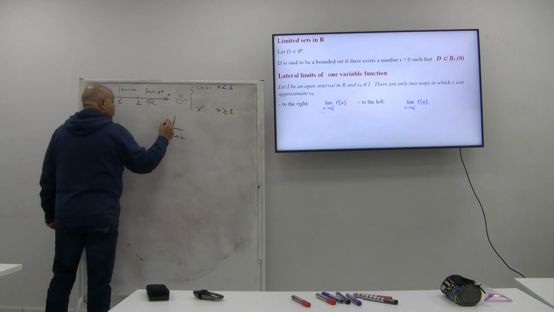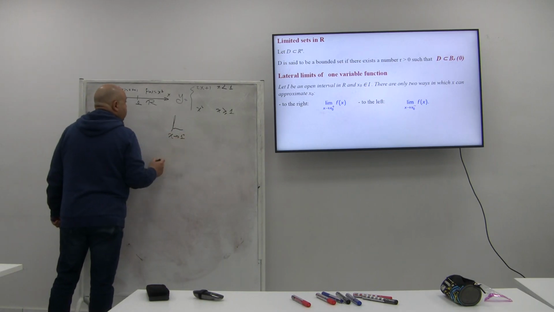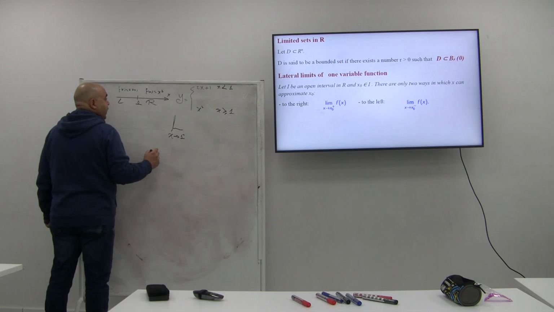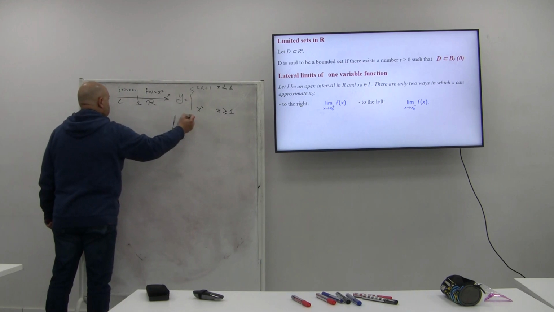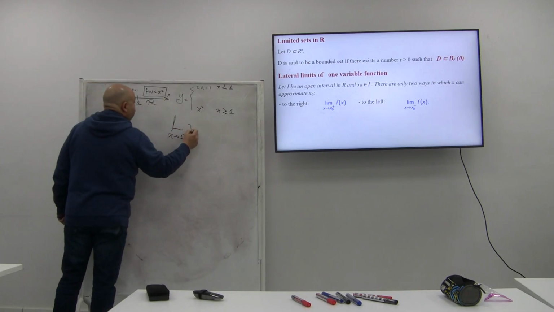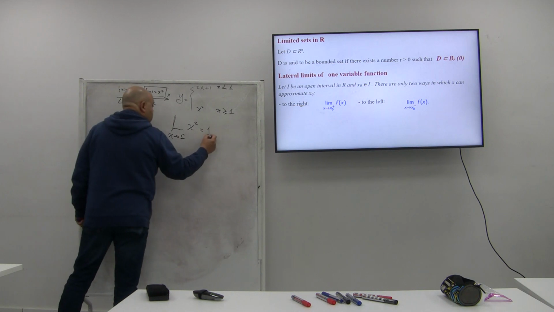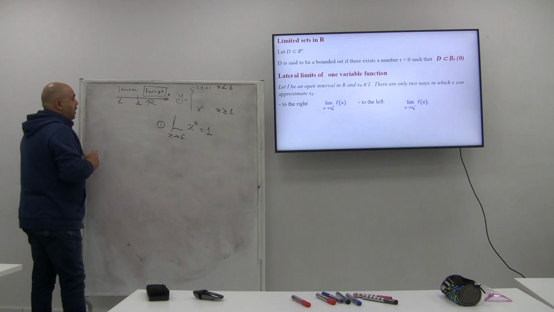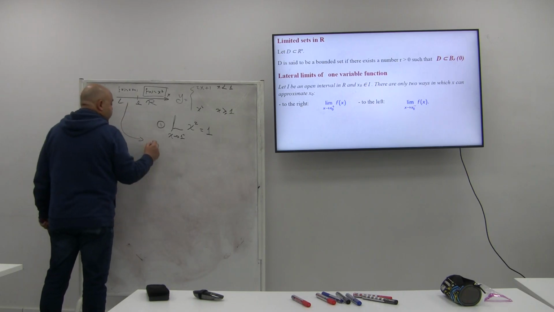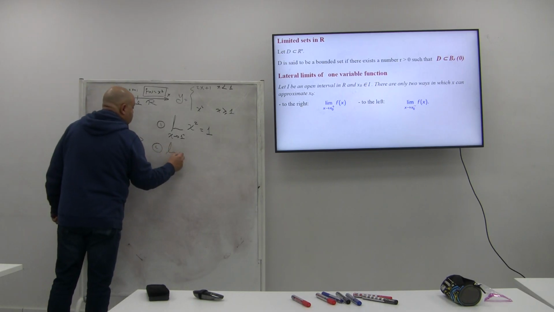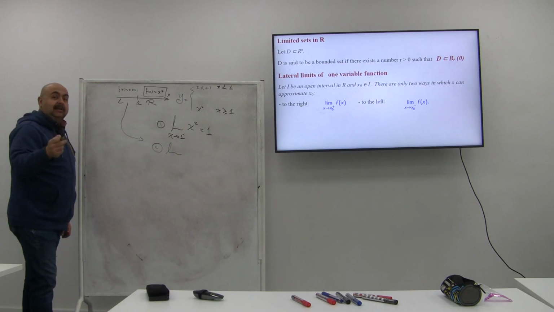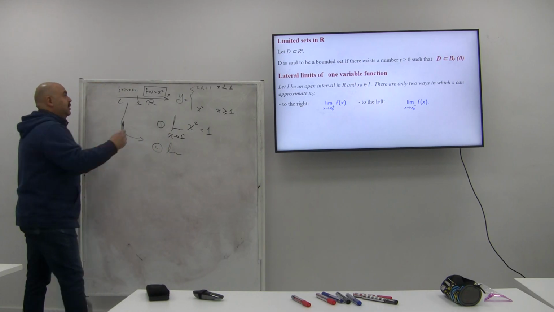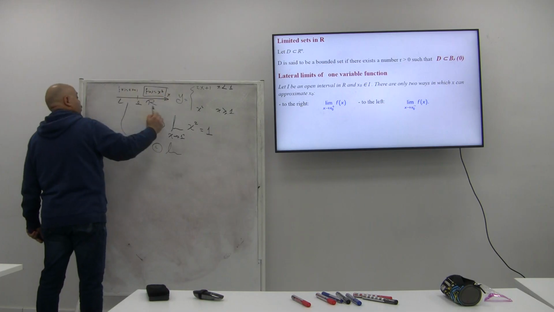So if I want to take the limit as x tends to 1 from the positive side, I will be dealing, according to this definition, with y equal to x squared. So here I will have this part, f of x equal to x squared, and once you start substituting, it's going to be 1. This is the right side limit. If I'm dealing with the left side limit, it can also be looked at as a combination point of all the set from the right, it will approach 1.